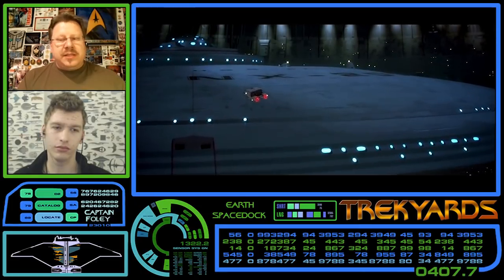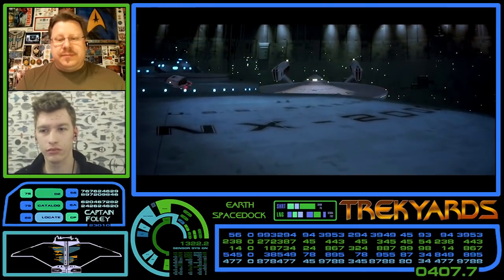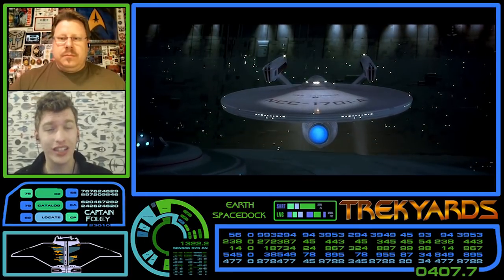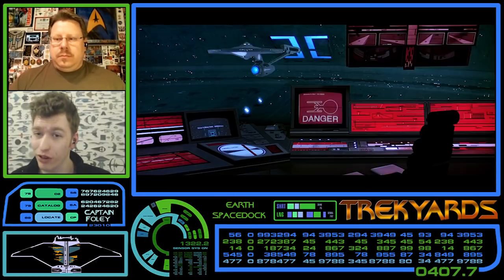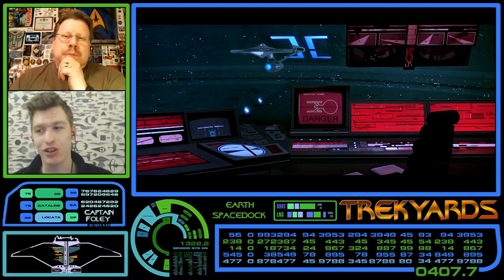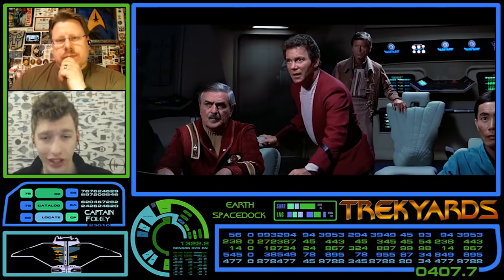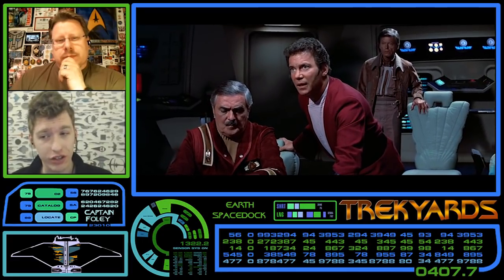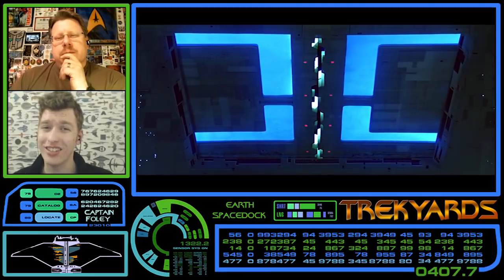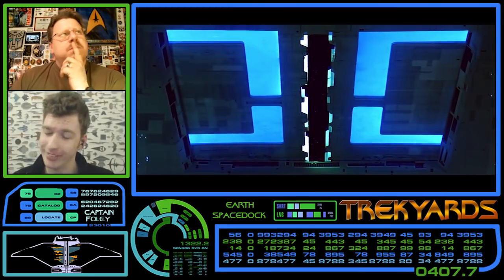Clear communication in the command center is critical during these delicate maneuvers. Approach Control is responsible for giving all clearances to the space doors. In case a starship doesn't follow the correct procedures, Approach Control can issue a yellow alert to the entire spacedock facility. Usually only Approach Control has command over the opening and closing of the space doors, but it has been possible to override the safety feature command from on board a starship. Good old Scotty. Enough said.